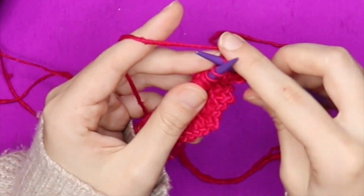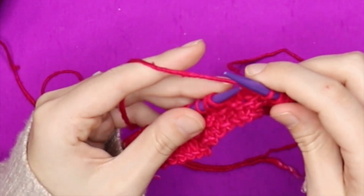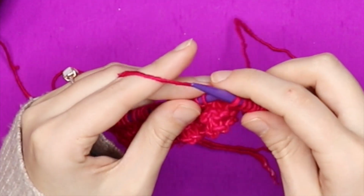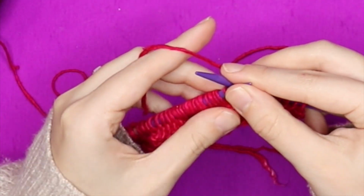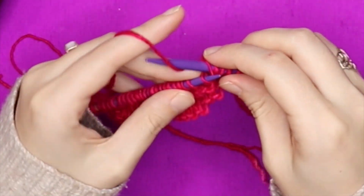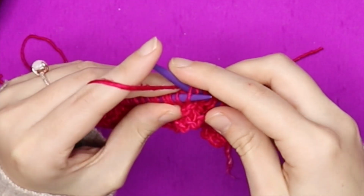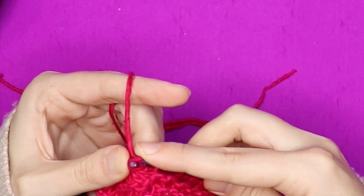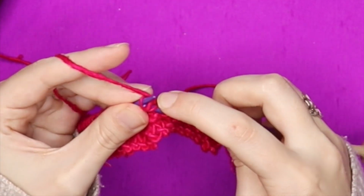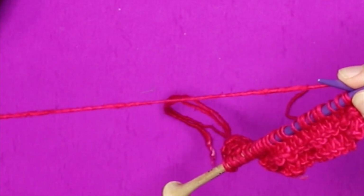So we're going to knit five. One, two, three, four, five. And then in this next stitch here, we are going to do our bobble. So first we are going to knit front, back, and front. So you're going to do a normal knit stitch, but don't pull it off. You're going to go back up and around, knit through the back loop, pull that up, and then we're going to knit through the front loop one more time, yarn over, and then you can pull it off. So we have just increased 2 stitches.